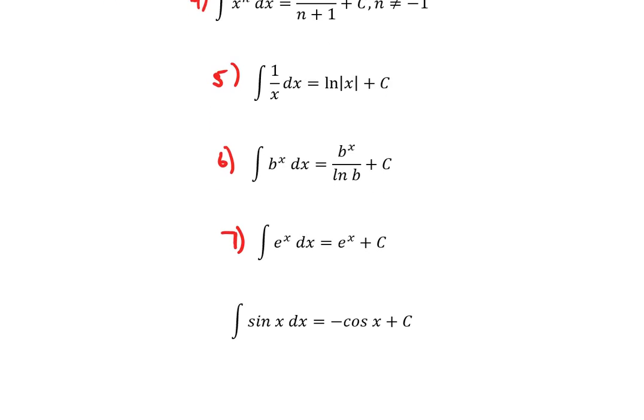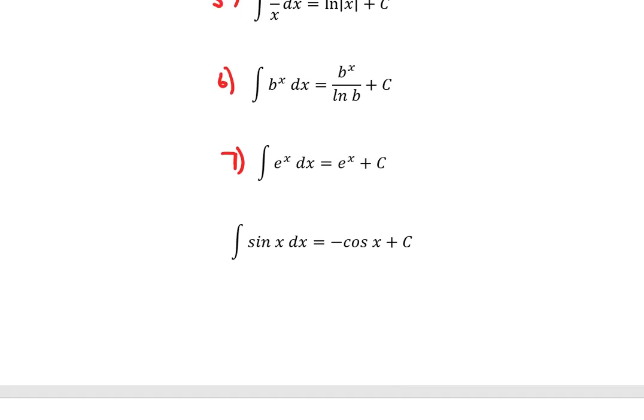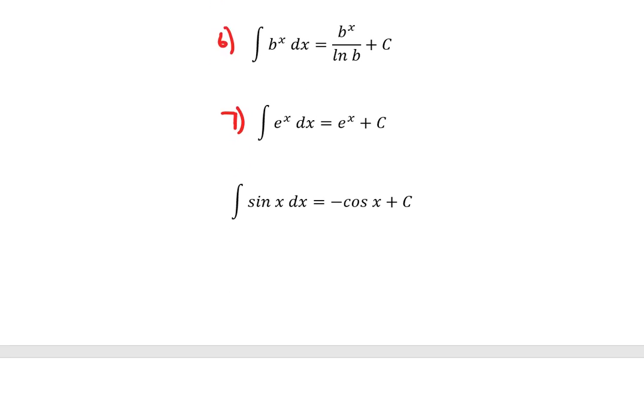We have our special case of b to the x, e to the x. So we get the integral of e to the x dx is e to the x plus c. This is the nicest function you can possibly have. We saw that if you differentiate e to the x, you just get e to the x. Well, if you take the antiderivative or the integral of e to the x, you also get e to the x. Now we get into integrals of trig functions.